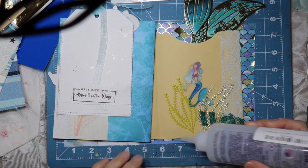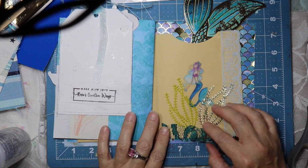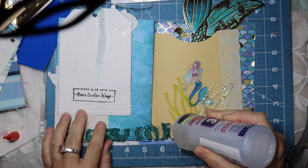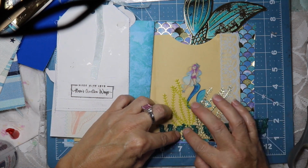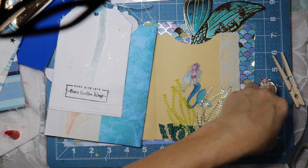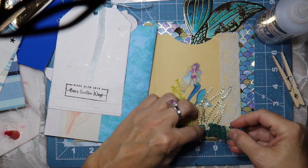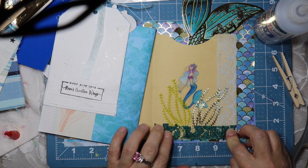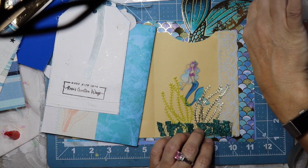Now I'd like to add just a nice little piece of this gorgeous teal lacy material that I have. That was also given to me in Happy Mail, by the way. And using the 3-in-1 for that. It looks like a seagrass is my feeling on that. Just bunching that around, and then the seaweed sort of coming up under it, and then the mermaid is kind of relaxing within it. So that's my little scene for this pocket.